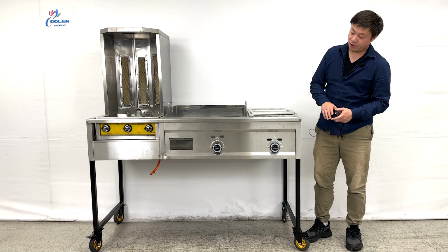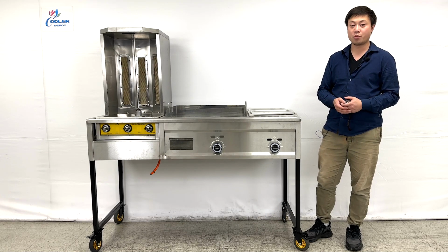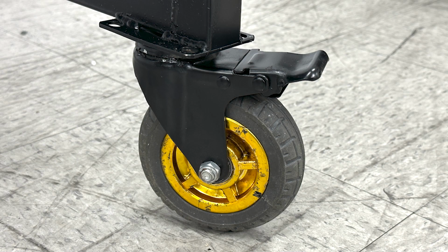And also the last thing, we can see the unit comes with 4 casters at the bottom. So you can use it outside and easily move it. Also, the manufacturer gives you locks on the 2 rear casters.